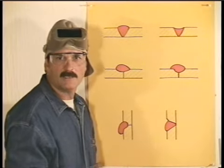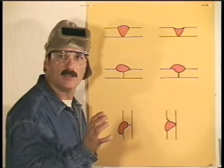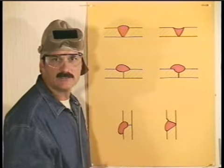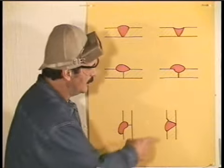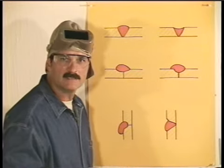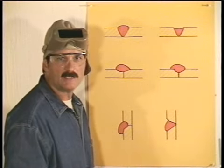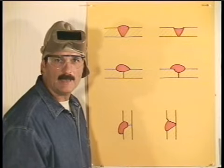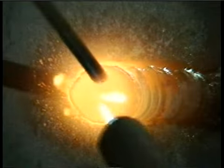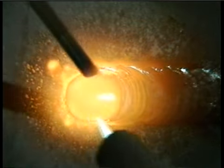On a horizontal, if you try to carry more metal than you can handle, the weld can sag and cold lap the bottom side. Here again, this metal doesn't add any strength to the weld. Undercutting happens when the molten metal follows the heat away from the sides of the weld and you don't put it back. This isn't a big problem in oxyacetylene welding, but it can happen on horizontal welds and horizontal fillets. You always need to watch the sides of the weld puddle and make sure you're leaving enough metal behind.